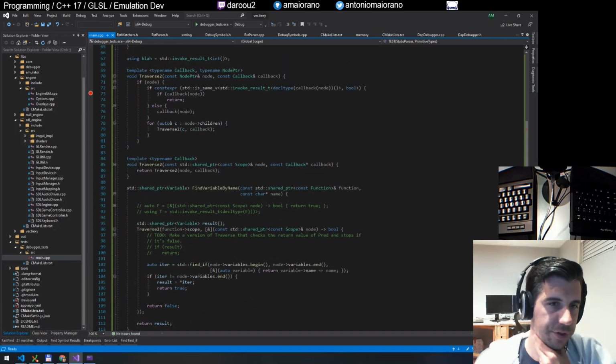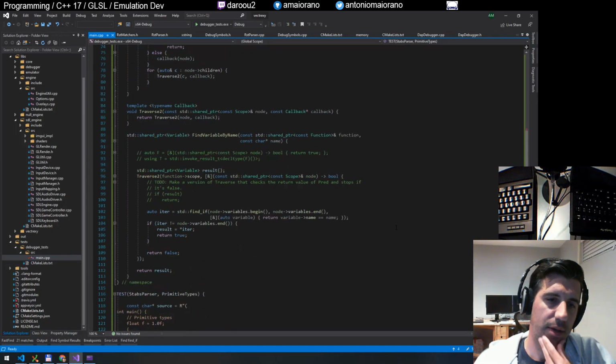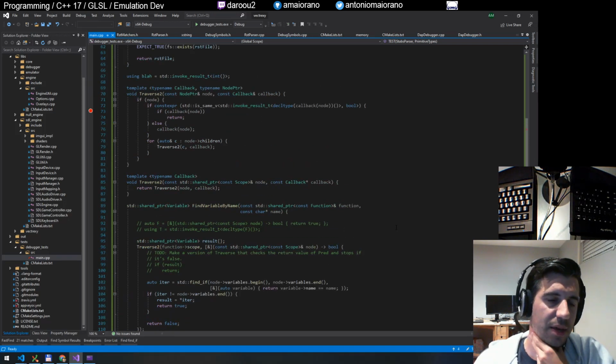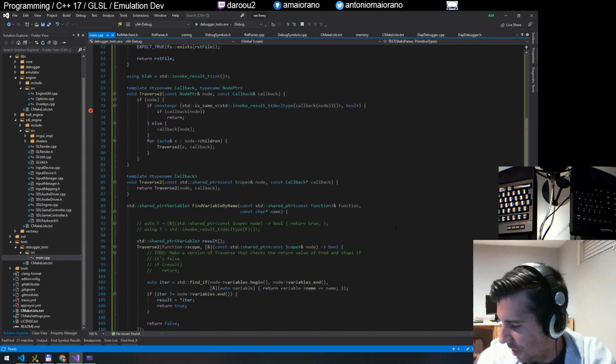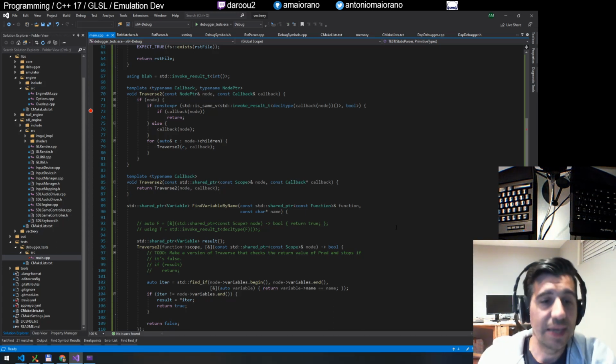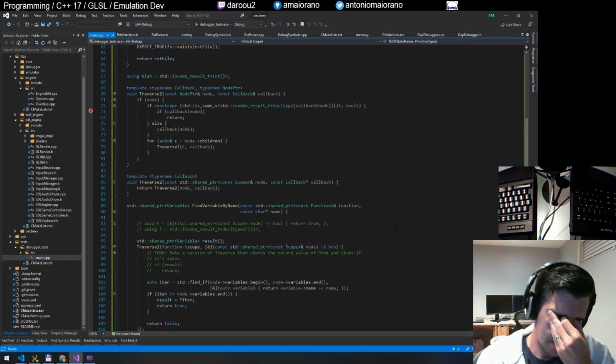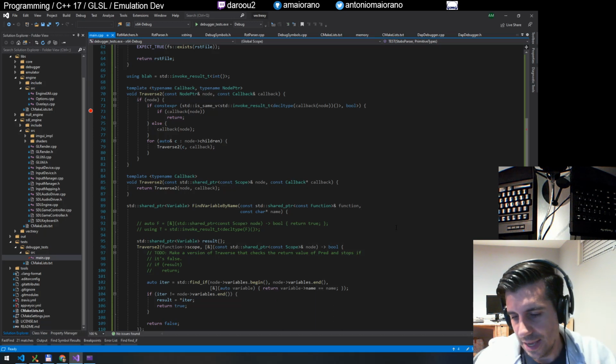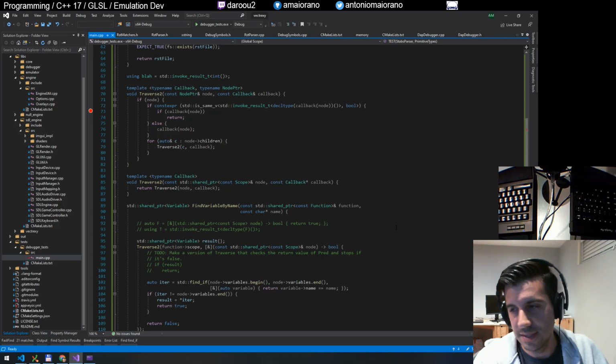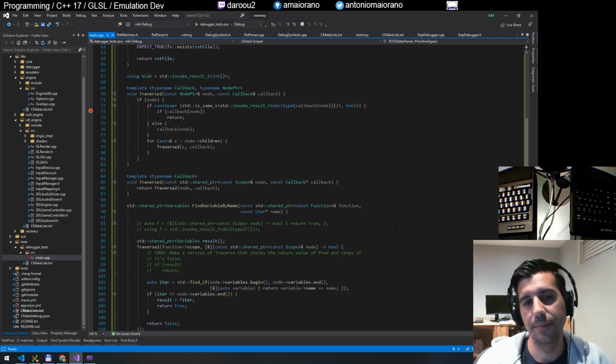Now I'm wondering if we should go further. So maybe it doesn't need to be a Boolean function, but rather a function that returns something convertible to Boolean. Because in the case of, say, a shared pointer here, that is convertible to bool in a condition, and that would allow us to write a traverse function with a callable that could return a bool, but it could also return a pointer or a shared pointer to say that it succeeded. That would be even more flexible.